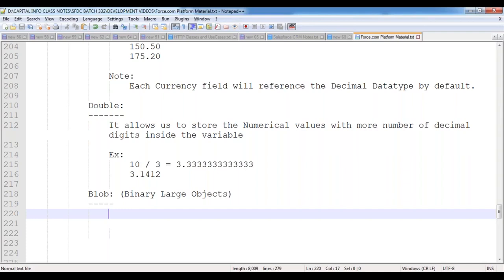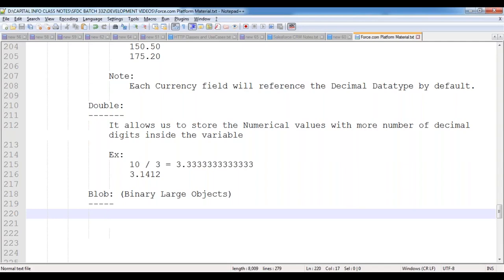Large object means what here? Large content. Like in some places, we are going to be uploading some images. As part of our application development, we have uploaded some images and added some attachments. For every application, we have given our own image as a logo. Where we have uploaded this image, that image we have uploaded into the document object.